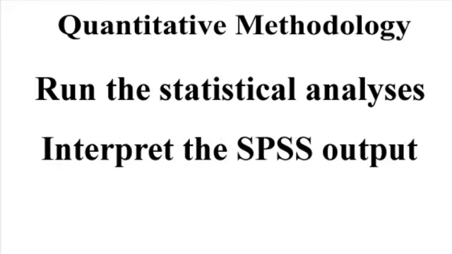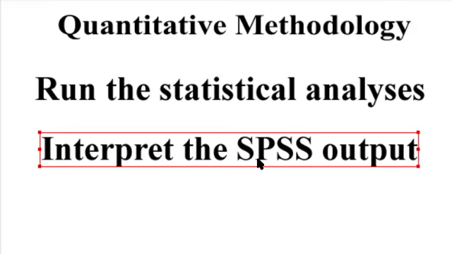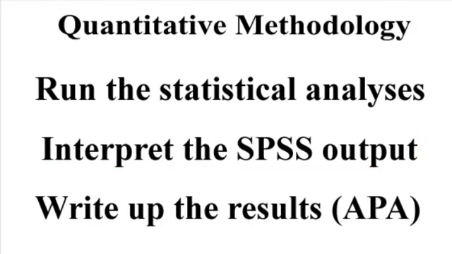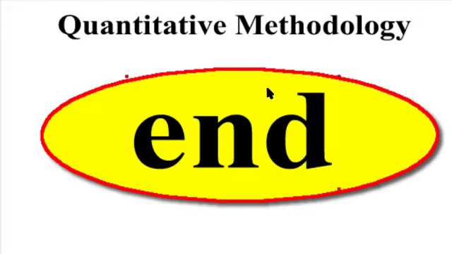And then once you clean your data, you run your statistical analyses. You interpret the SPSS output. In other words, what were the results of your tests? Then you write them up in APA formatting, and that's basically it, right? You're done. Easy cheesy, or is it easy peasy? That's about it.